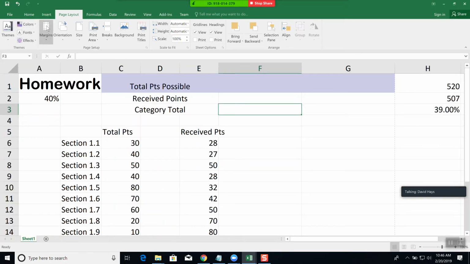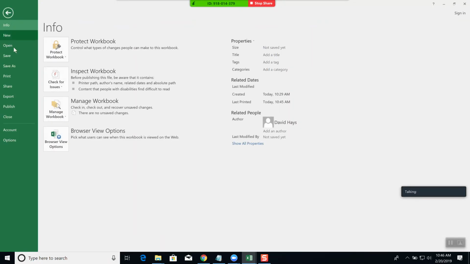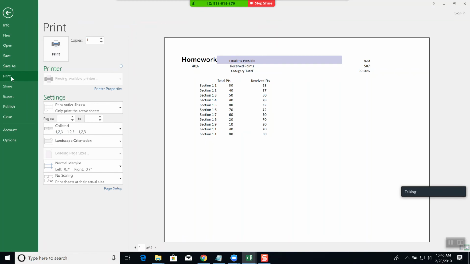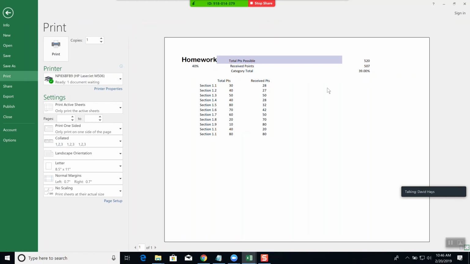You can change margins. Sometimes that helps. And I'll show that here in a minute. You can change orientation. Instead of printing this way, it'll print this way, or vice versa, depending upon what you have set. So if I choose the orientation, have it print landscape. Now if I do my File, Print, then it's on the page. And you see what it looks like.